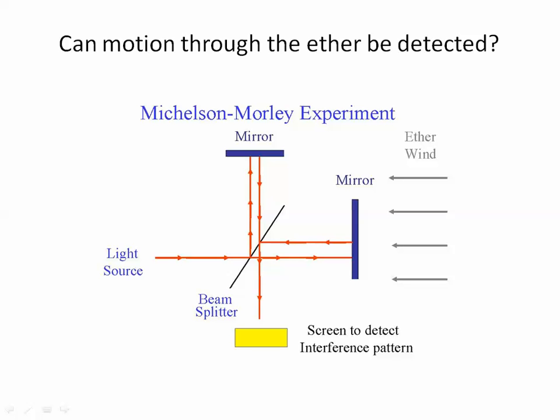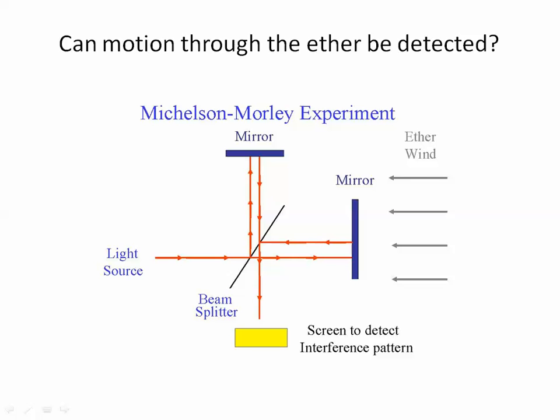A coherent light source shines upon a half-silvered mirror oriented at 45 degrees to the light beam, so that half of the light is transmitted through in a straight line and half of the light is reflected at 90 degrees. The split beams then travel an identical distance, or as nearly an identical distance as the construction of the equipment will allow, to two more mirrors perpendicular to the beams. The split beams then return to the same half-silvered mirror, where a portion of them are recombined after transmission and reflection again to a target screen where the interference pattern of the split beams can be observed.